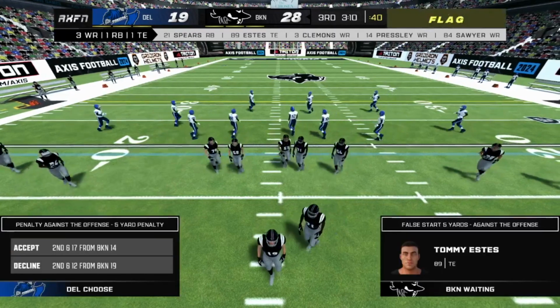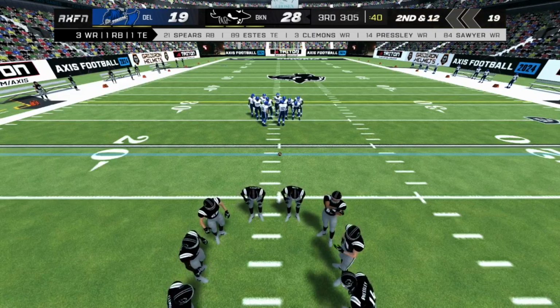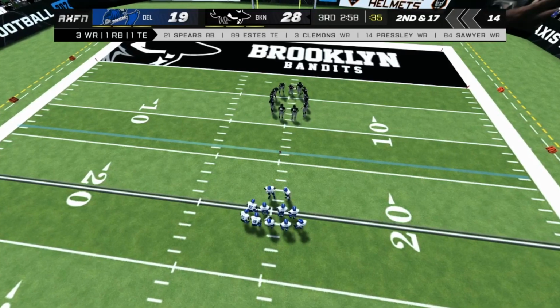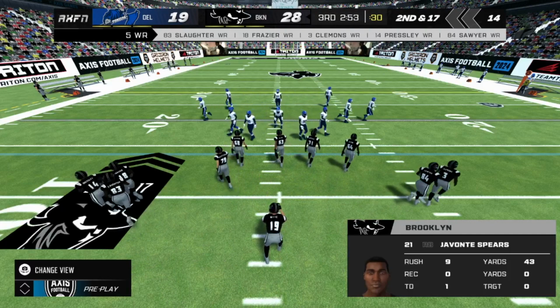2nd and 12. False start on Tommy Estes, who is a tight end. So I don't sound crazy earlier on in this game. 2nd and 17. Ball spotted at the 14-yard line, and the clock is winding down still.